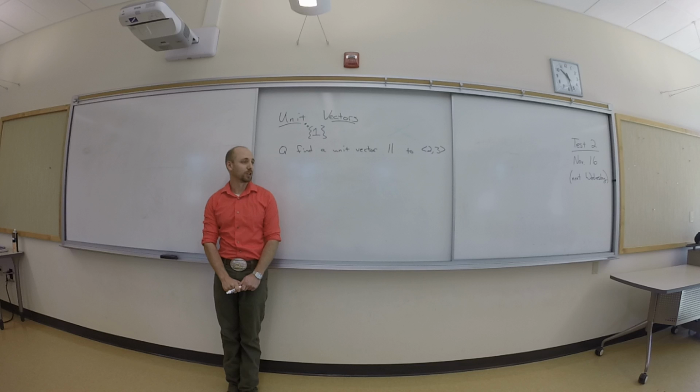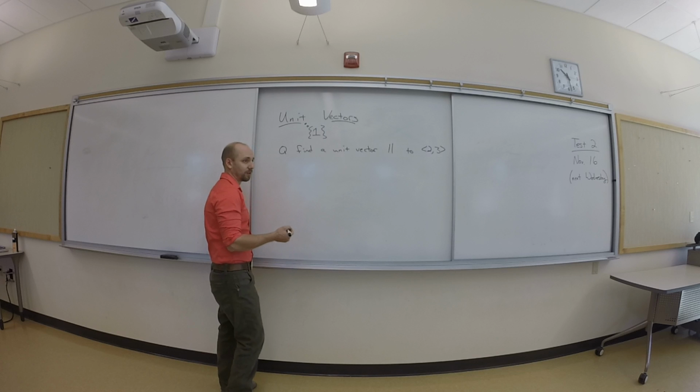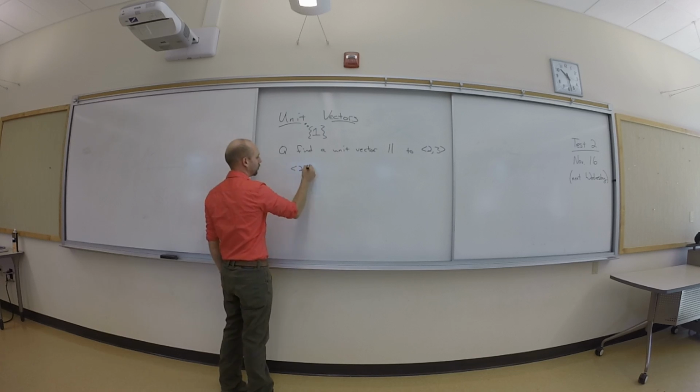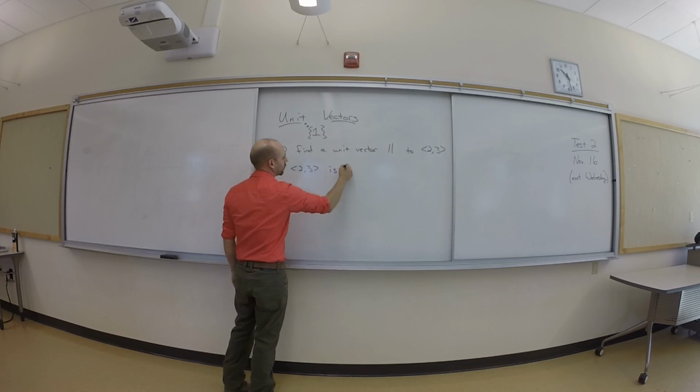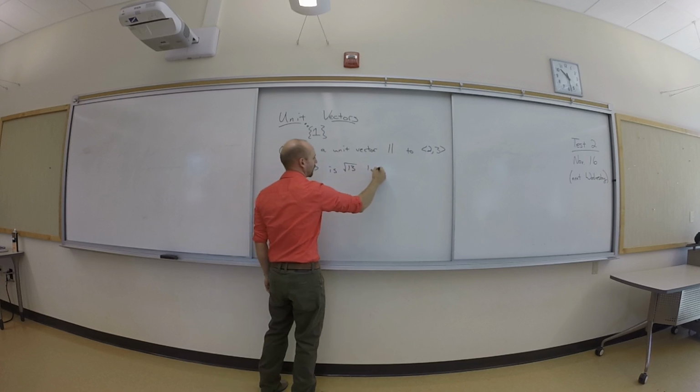One way I could accomplish that is I could figure out the angle this makes with the x-axis and write a little sentence. That would be annoying. So the thing I'm actually going to do is strip the length information off by making it one long. So how long is 2, 3 to start with? Root 13. Yeah, we found this out before. So 2, 3 is square root of 13 long.